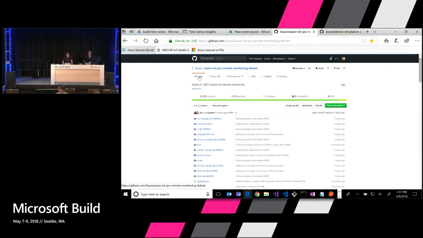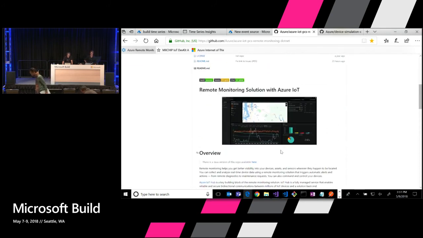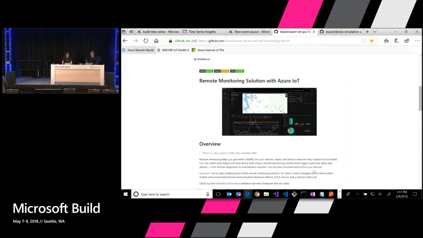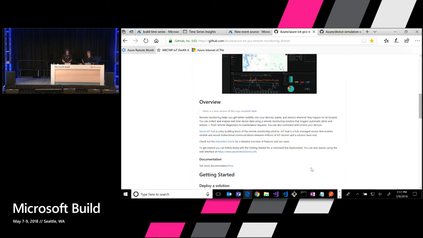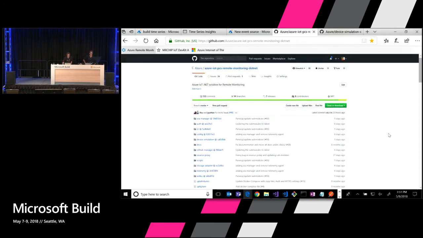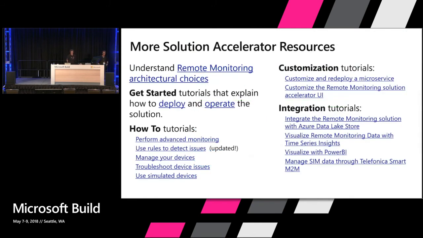What was I going to say? Oh, the READMEs. We've tried to bootstrap you to help you really get started. These walk you through how to clone the repo and how to get things running. So I wanted to mention it. We didn't have it as part of the talk, and it was one of the questions earlier. We also have complementary docs on docs.microsoft.com. A lot of the tutorial content is up there. A lot of the developer-focused content is on GitHub about setting up your deployment environment and your development environment. Cool.